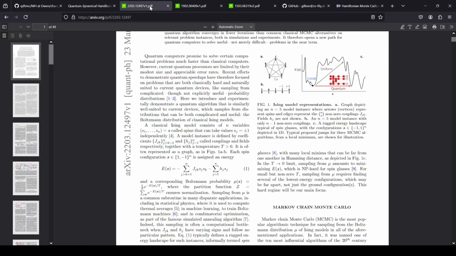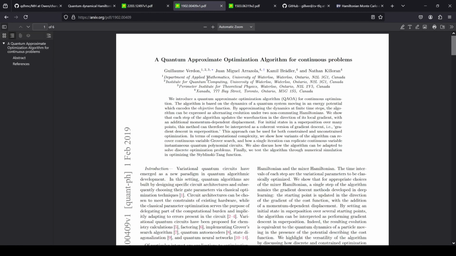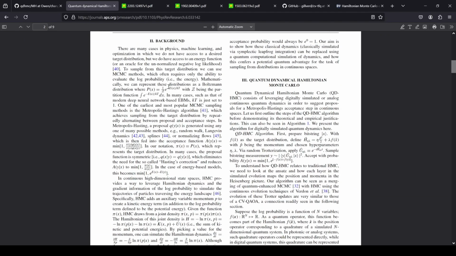What we do is combine this idea of using quantum computers to enhance the proposal functions of sampling algorithms with this specific approach to quantum simulation, continuous variable QAOA, and what that yields is actually almost a direct quantum analog of Hamiltonian Monte Carlo. So the first thing we're going to do, before we get into anything in detail of the paper's algorithm, is talk about Hamiltonian Monte Carlo.